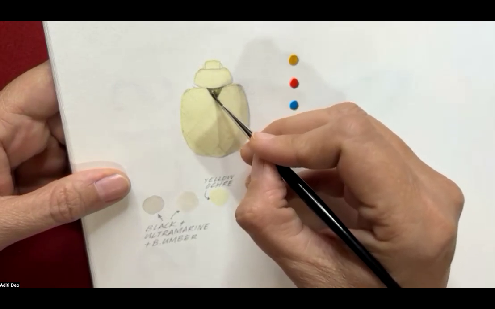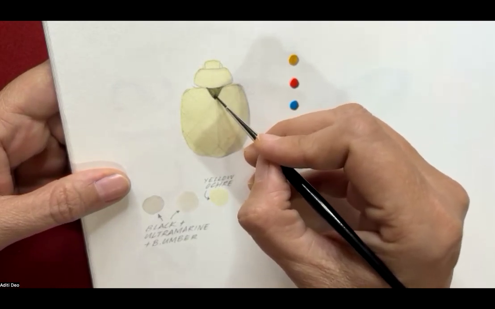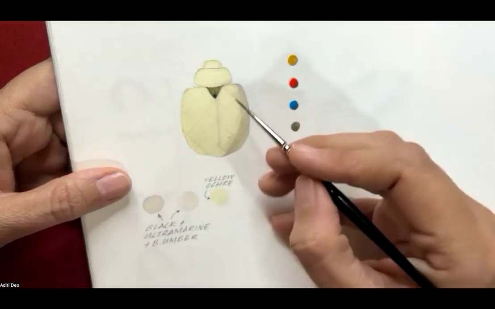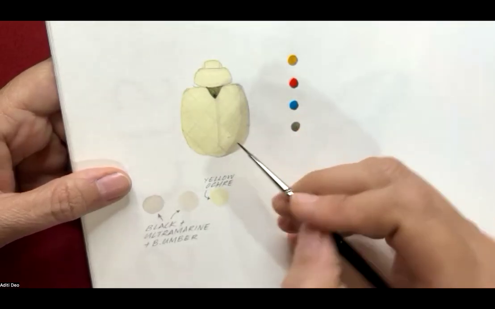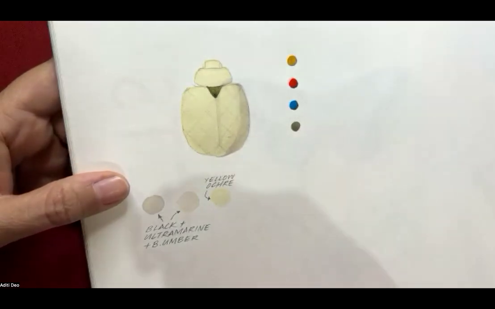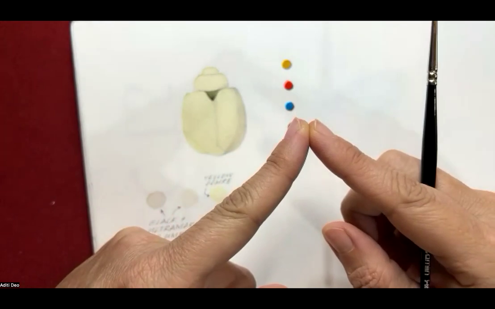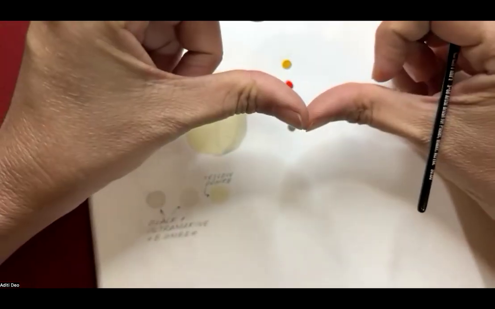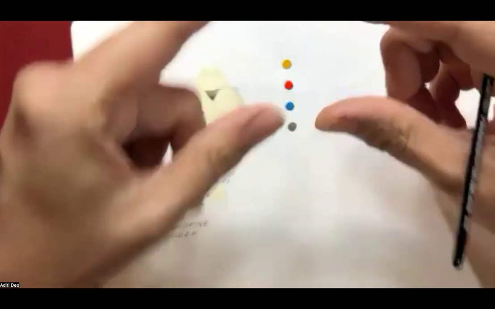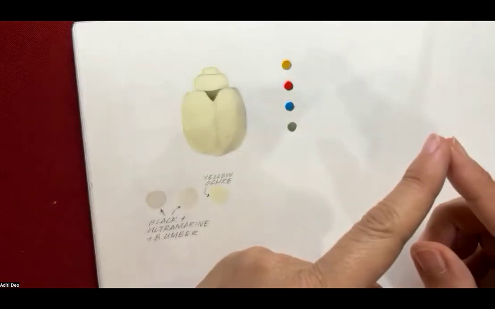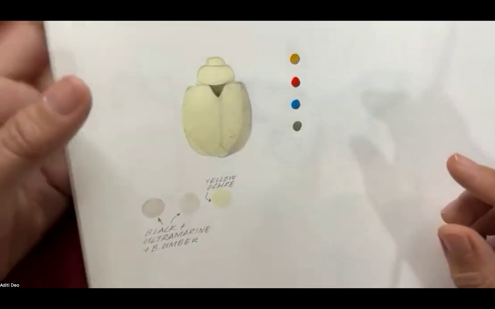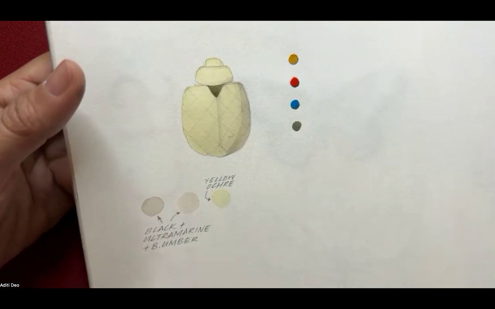diamond shapes that we are filling, you don't make these lines first and then fill. So you want to fill the diamond shape such that the tip of the bottom is just about touching the tip of the top, tip of the left is touching the tip of the right, but just about barely. So I'll show you how to do this.